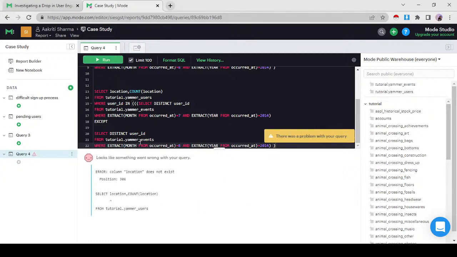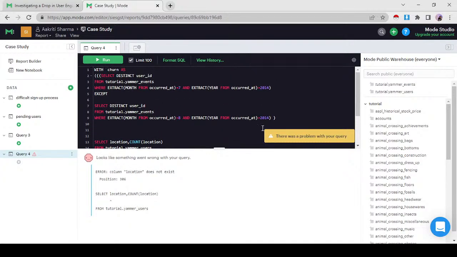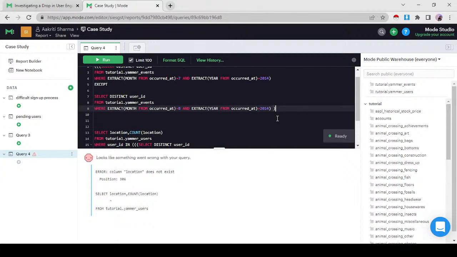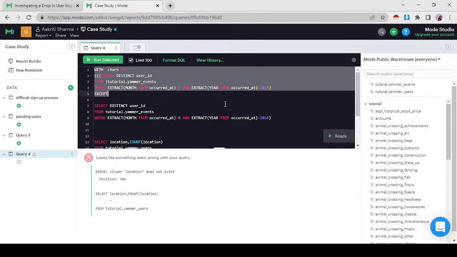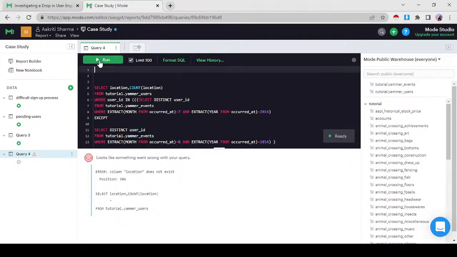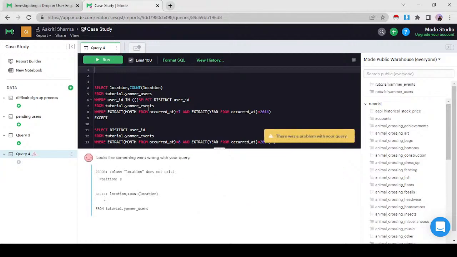Select location. Looks like something's wrong with me or my query. So all of this is done. Then why do we have an issue? It does not need it. Okay. I thought Postgres did support this table alias thing. I don't know why it's not working in Mode specifically. No. Select location.